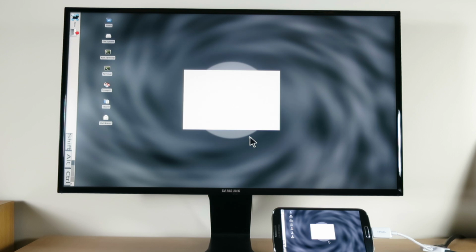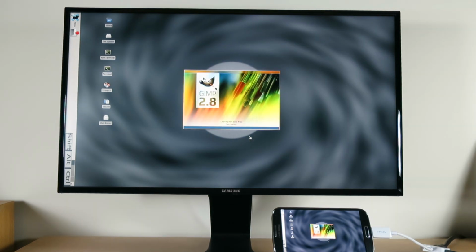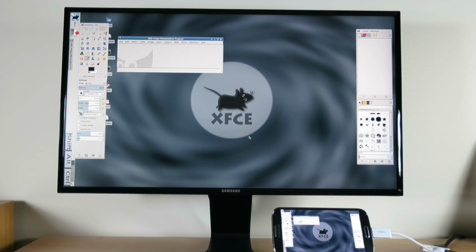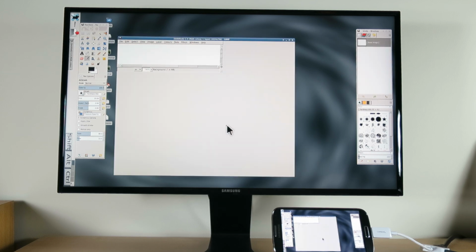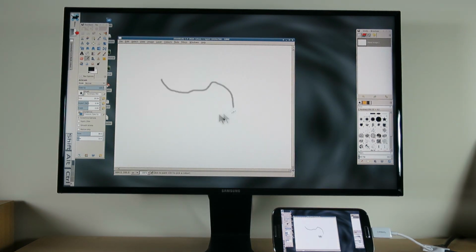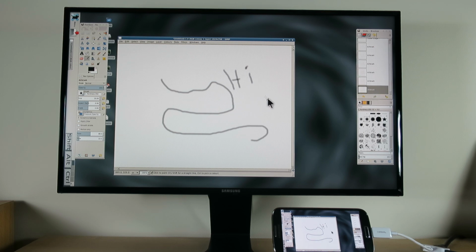This is again the image editor. If you have some other apps running while this is running, it did actually crash my phone a few times, and my phone here has 2 GB of RAM. Maybe if you've got a Note 4 with 3 GB of RAM, it'll work a bit better. Let's load this up, and we'll create a file and create an image. We'll just go new, and give it a standard size of 1024 by 768. Here we can go ahead and draw. Reasonably responsive, a little bit laggy, but it's okay, just depending on what you want to do with it.